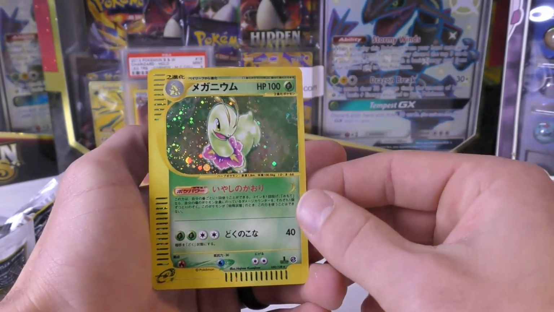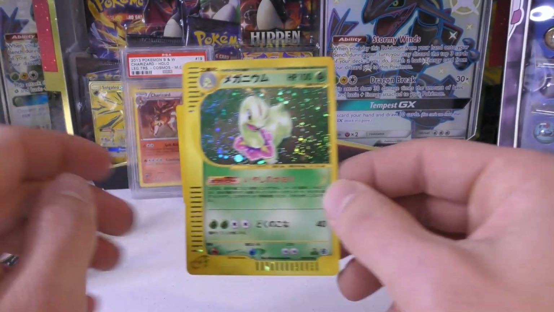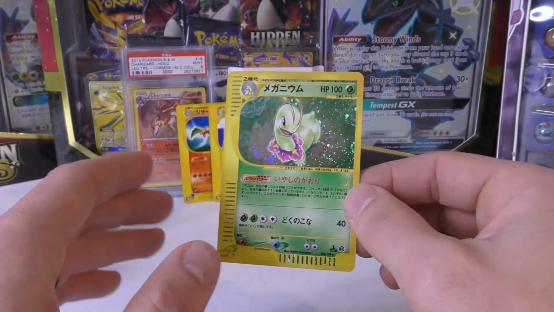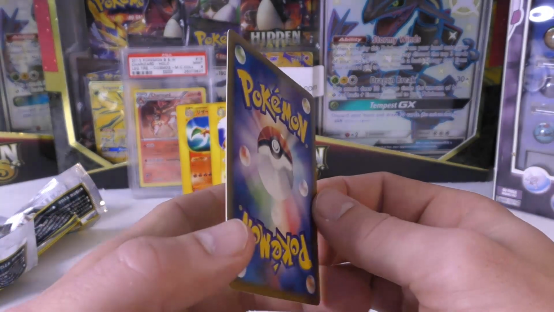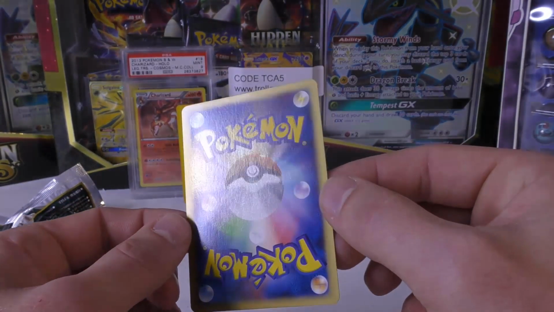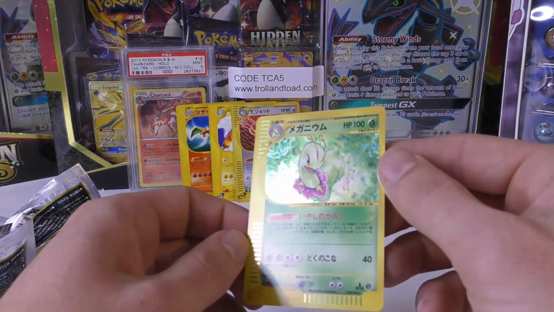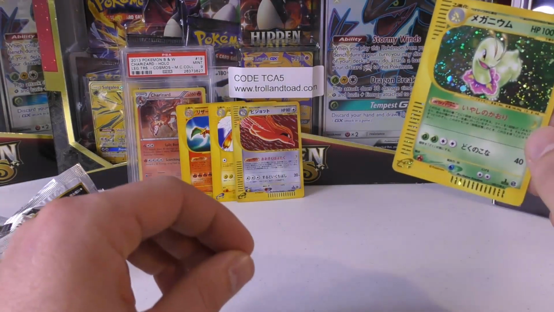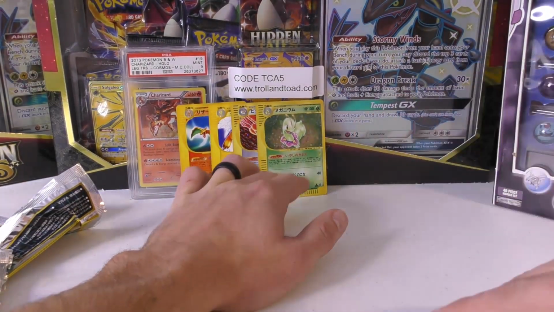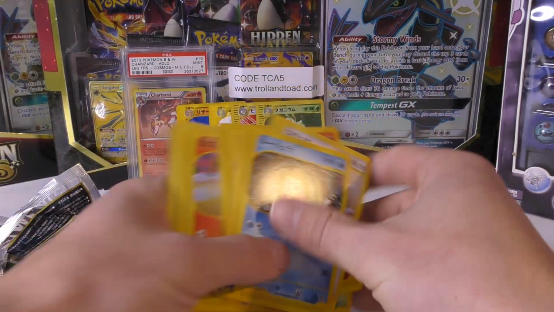Ooh, we got us a holo Meganium. Now, this one's kind of nice. It's got a swirl right there, and it looks like the start of a second swirl. This is one of the cards that I need from Expedition in PSA 10. I'm down to Dugtrio and Meganium. I just recently bought an Ampharos off of Troll and Toad. It hasn't arrived yet, so I may still need that one. You just never know what could happen. But I do believe I've got that one now. I must have stuck the other rare over here. What was it? Yeah, the Butterfree. I stuck it right there.